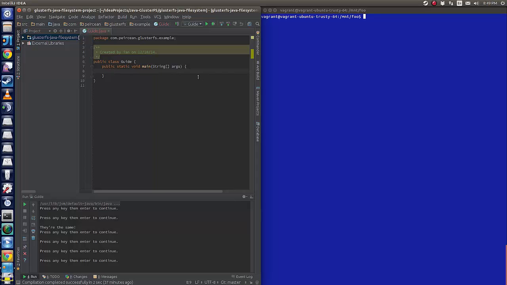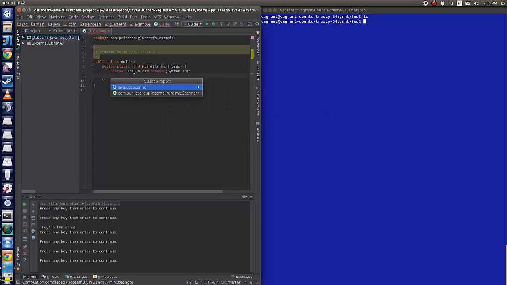On the left is a simple program. On the right is a vagrant machine with a Gluster server that I'm SSH'd into. Our program will be connecting to this machine so we can check our progress. I'm going to add in some scanner commands just to pause the program.